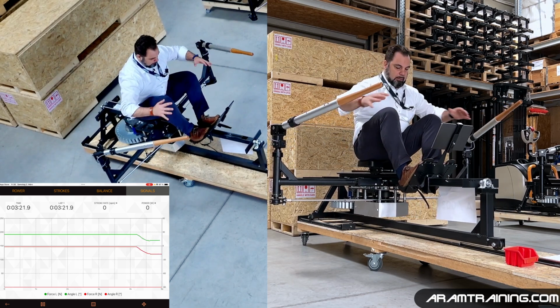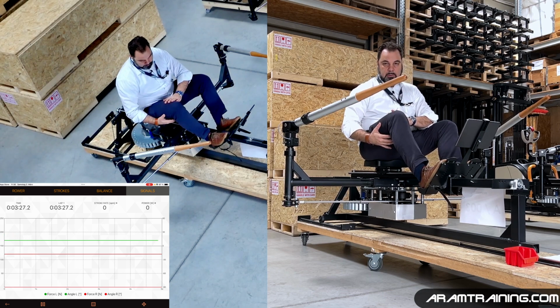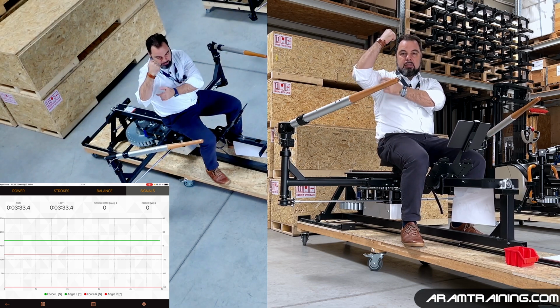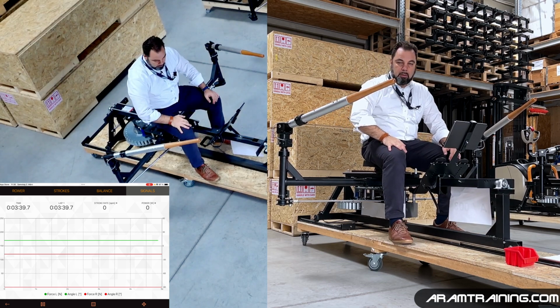If you look at the body, we can always think of agonists and antagonists in terms of muscles. So a simple example would be the biceps. If I trigger that, it's the agonist. The antagonist is the triceps. Make sense? That works for almost everything in your body.